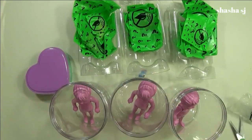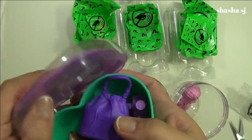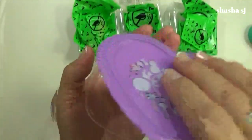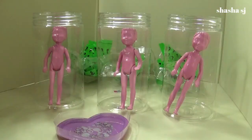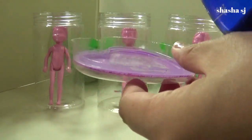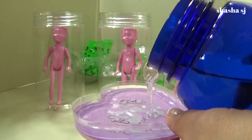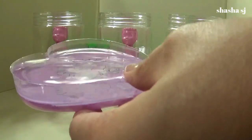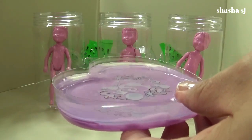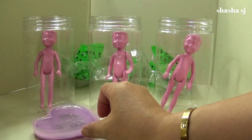Okay, so let's pour some water down. Okay, so I have this water. Hang on, let me pour some water in this lid so I can see what's going on. Okay, so I'm going to pour some water in here. I'm going to pour water in this tiny little jar. And there's already like a dissolving, like the water discoloration already. So if you can see it. Oop, I hope I won't spill anything, which I did. And there it is. That's the hard one.